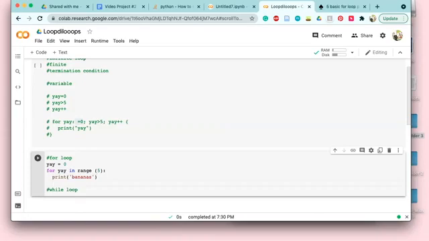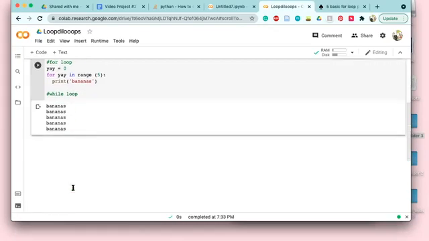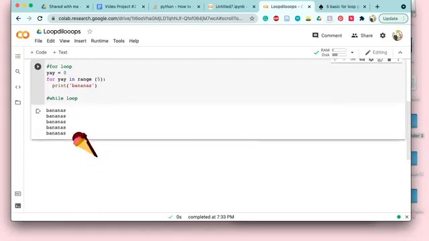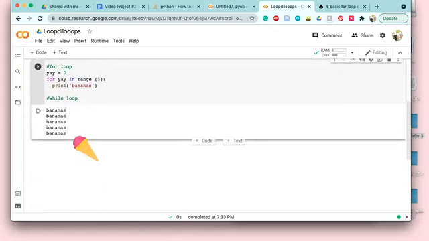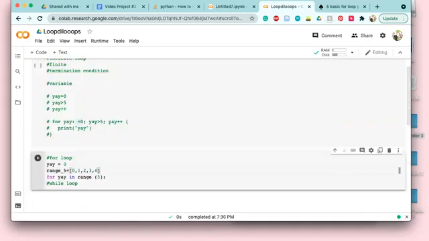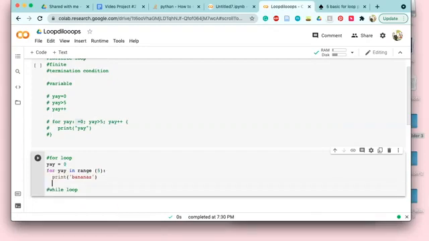The for loop sets yay as each of these numbers once and goes through the loop, starting with 0, 1, 2, 3, and then 4. After that, the for loop stops because it has completed the list. This is a built-in termination condition and a built-in post condition.